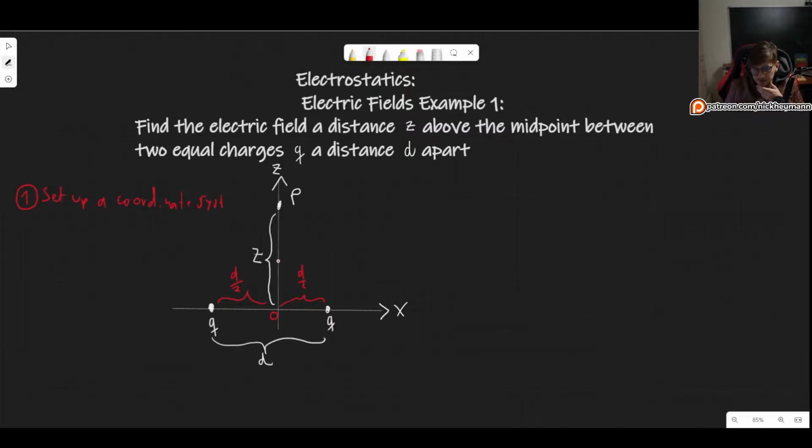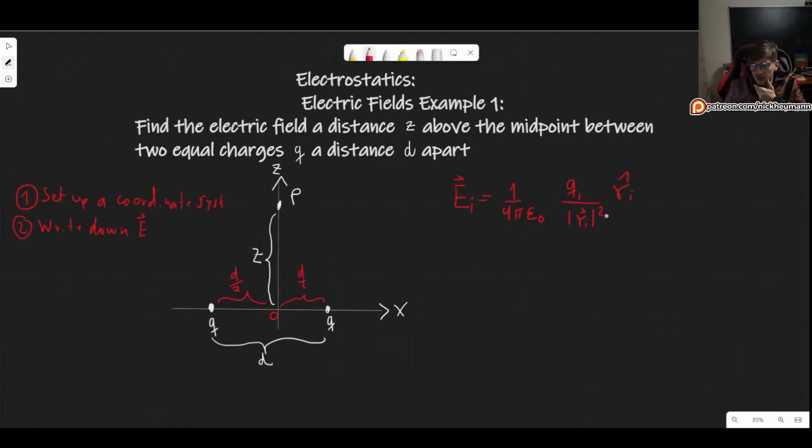Once we have done this, let us now write down the formula for the electric field, because that's what we're looking for. We know that the electric field for a point charge is going to be 1 over 4 pi epsilon 0, multiplied by each one of our charges. So let's say this is the electric field for some general i-th charge. So this is q_i, and then we divide this by the distance between this i-th charge and our point of interest, squared, and then we multiply by the unit vector that connects them.